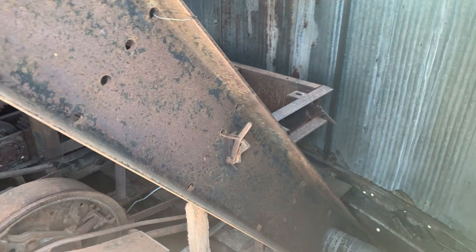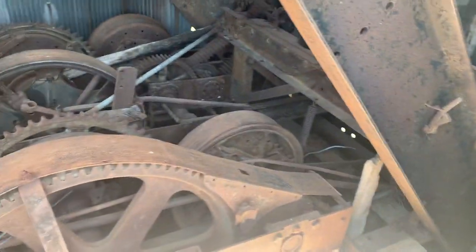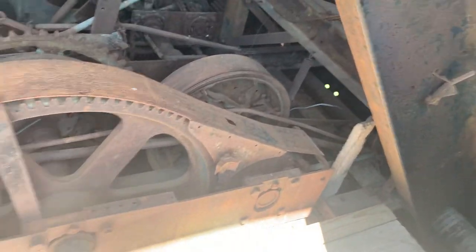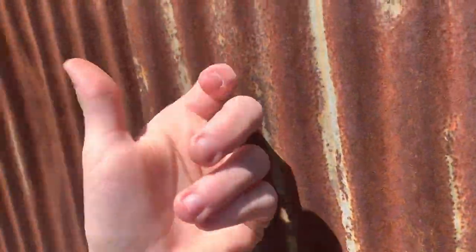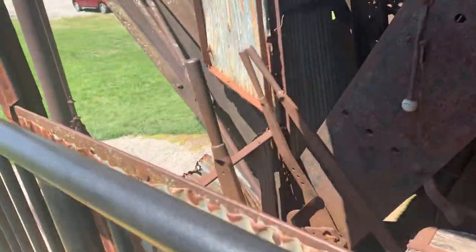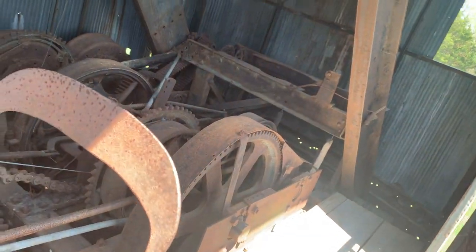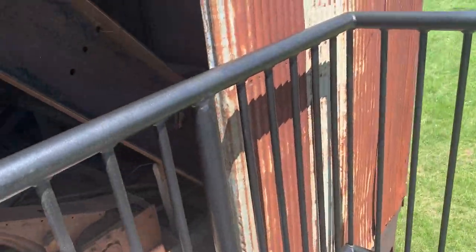Homemade power shovel built from spare parts. I don't see any power source or anything. I don't think it's a steam shovel. It's built out of steam shovel. I don't know where it was located, but it was located nearby. Someone built this at their house or something, in a workshop from scrap. Completely incredible.